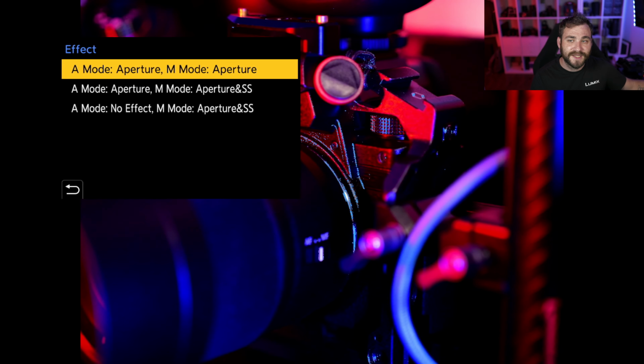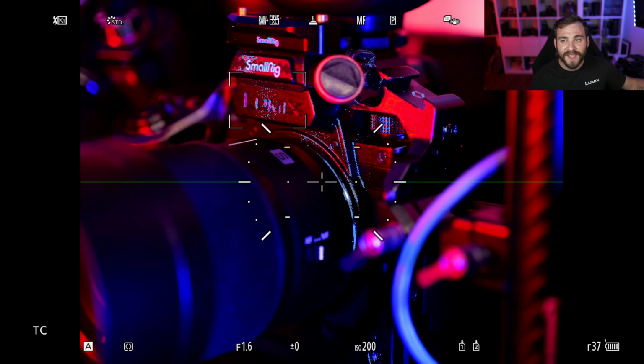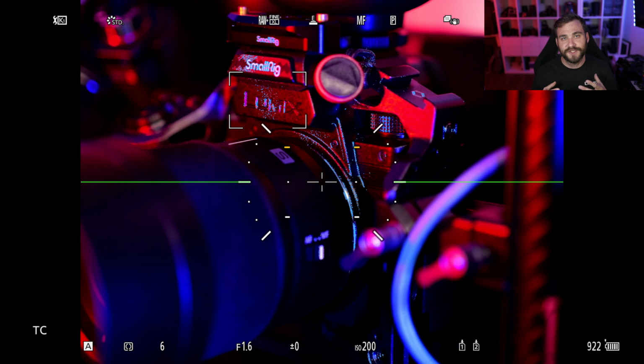So if you set it to aperture and aperture for manual and aperture priority mode, now the system is going to actually just show you the aperture value to the point that it can. In ultra low light scenarios, you run into a kind of upper barrier where you can only gain the view up so much on the screen. You have to then go into the live view boost function for that. But hopefully this is something that may help with your particular setup. But other than that, I would encourage you to play around with the various different settings.